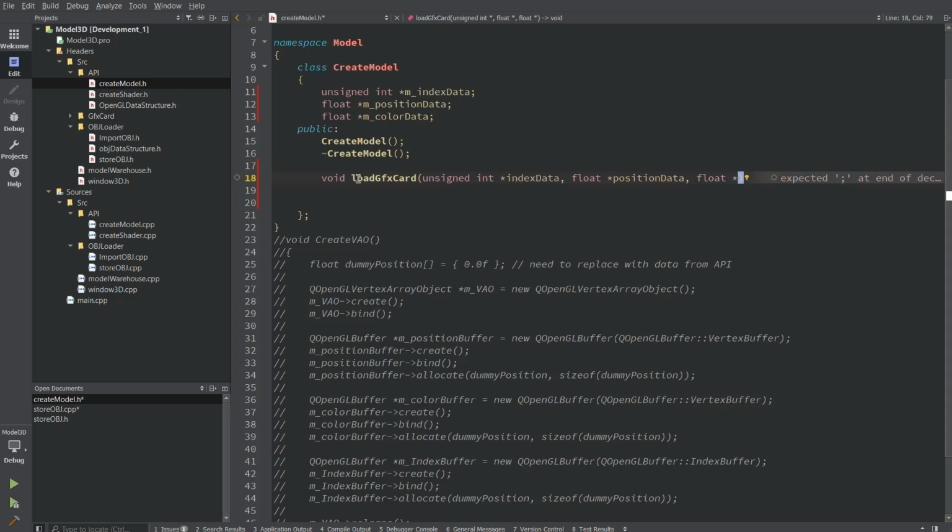We can just use them and send them off and then let them delete themselves, to be honest. Float color data. Depends how we use it in here. Oh, guess who pressed his caps lock by accident? There we go. Put a semicolon there.